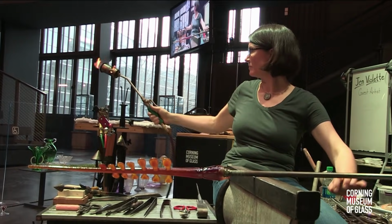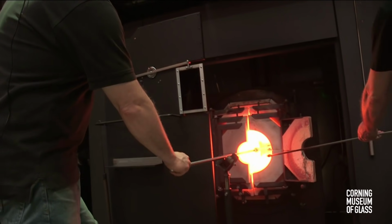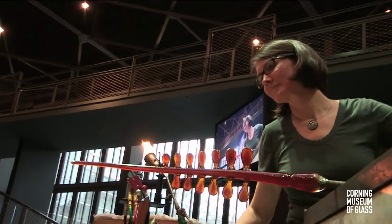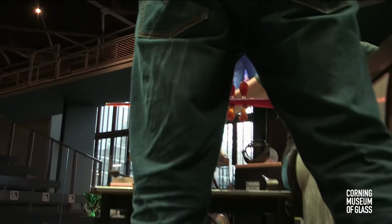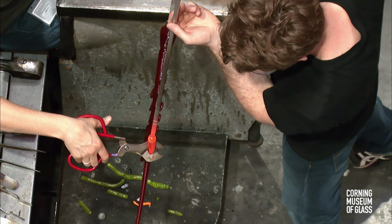The first of which was tips for people who are just starting with glass blowing, how to get better. Well, practice makes perfect. I think that would be the best tip you could get. The more time you get at the furnace with good instruction, the better. You have to make sure you're learning from people who know what they're doing. Make sure the people you're working with are making the things you want to make the way you want to make them. Those are a couple tips. Get in there and make stuff. That's the best thing.